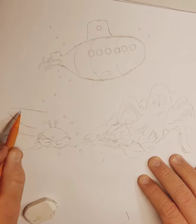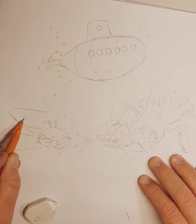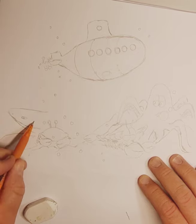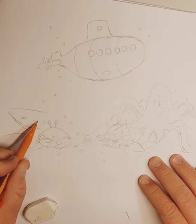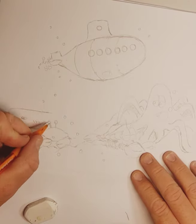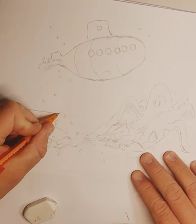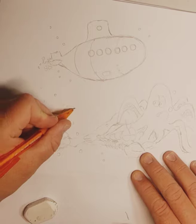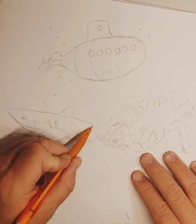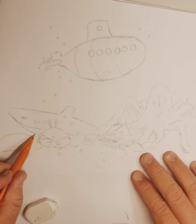I guess, so right here, I'm drawing a shark. Again, I apologize if it's my own version of a shark, but he's kind of swimming. The whole thing is, here's the foreground, where you have the crab, the lobster, the octopus, and then the shark's swimming in the background. And then in the middle ground would be the submarine there. But the submarine could look like it's starting to go in the direction of where the octopus is.